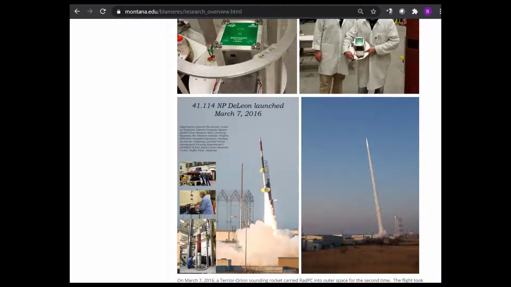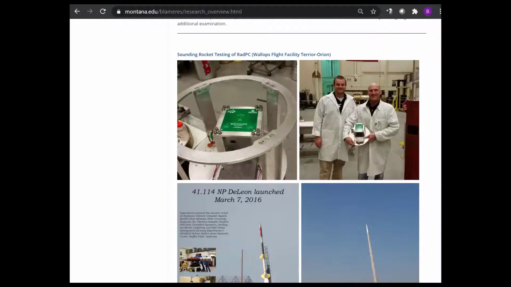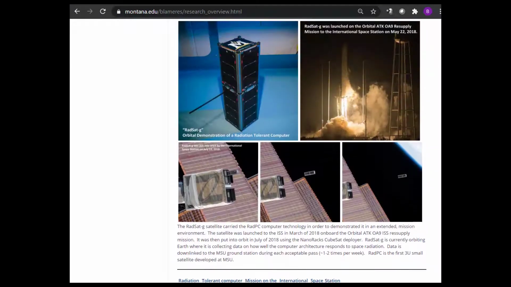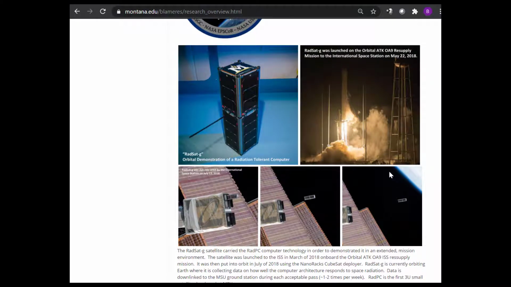We did another one. You can see here, I'm out at NASA Wallops Flight Facility with one of my students right here. This is kind of what another version of it looked like. We actually put this computer on the International Space Station. So you can see here's the MSU logo as it's being installed on the space station. Again, size of about a Rubik's Cube. We had the opportunity to build some satellites. So there's actually 2 satellites in orbit. This thing right here is about the size of a loaf of bread. You can see the M logo for Montana State. And here it is coming out of the space station.